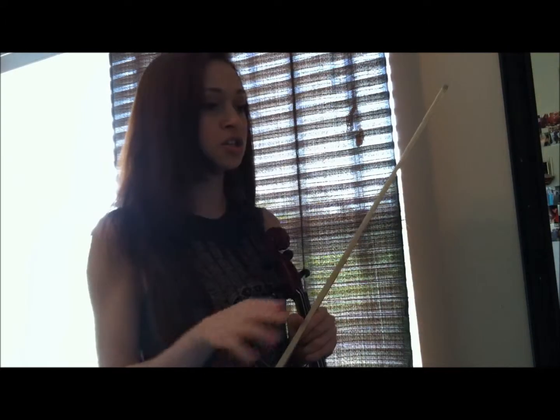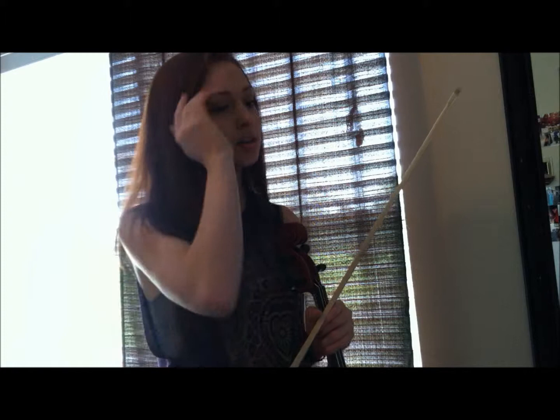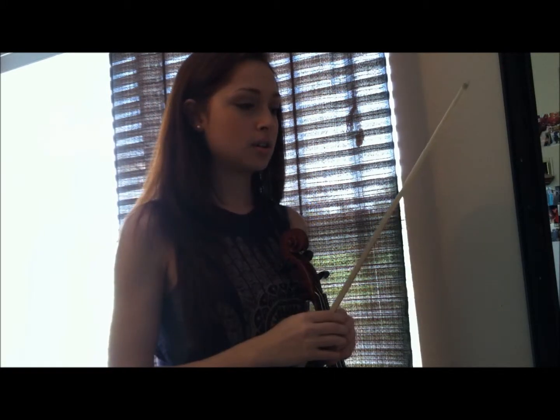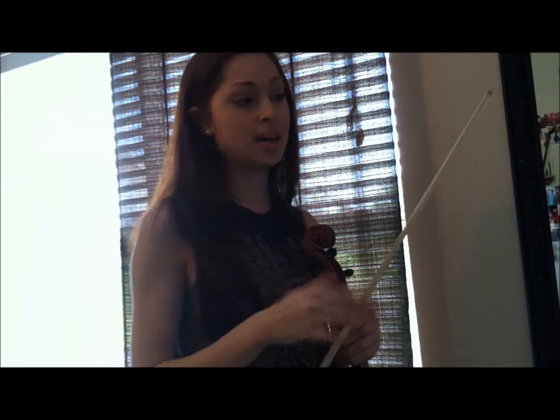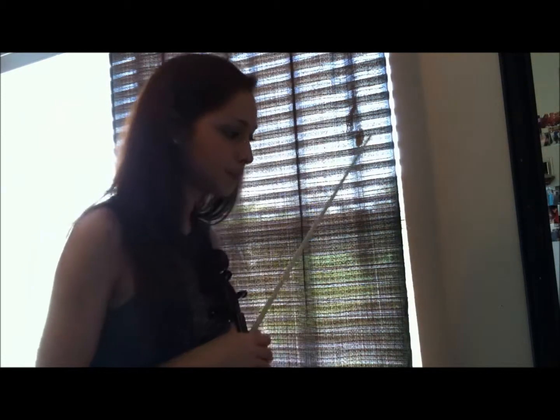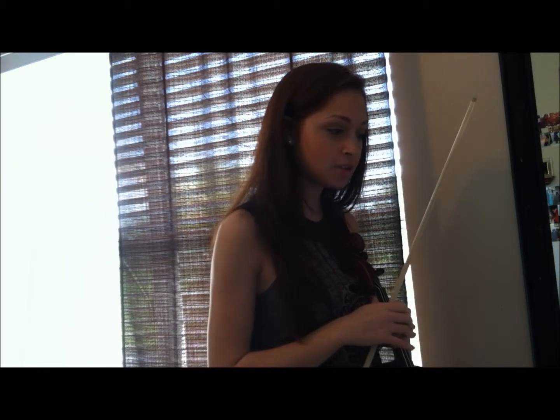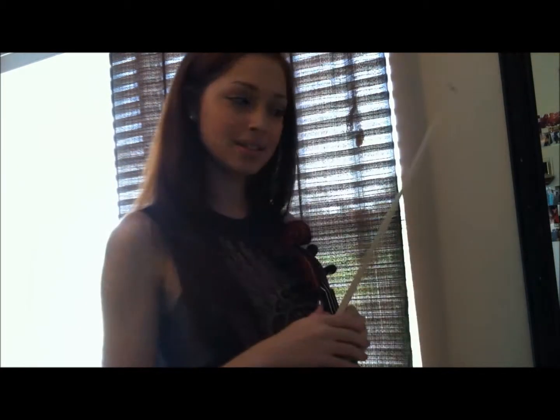In measure 60, just make sure that D flat, that you do have it high enough, because it's leading into measure 61 with that C. So that's really all I have to say about this section.